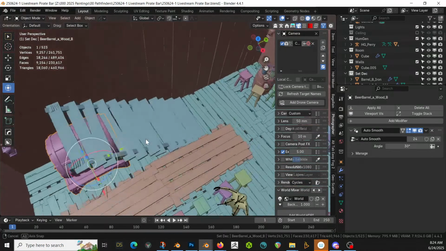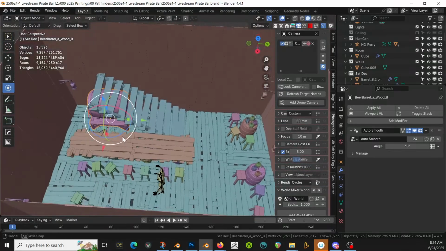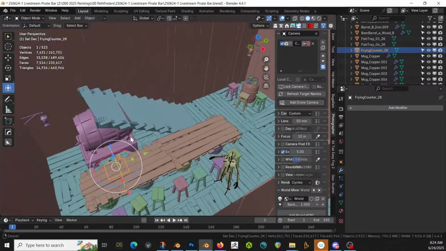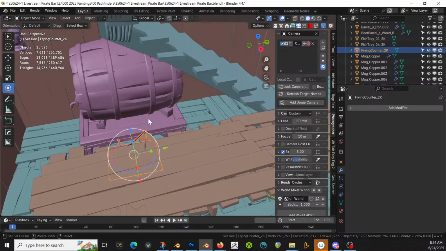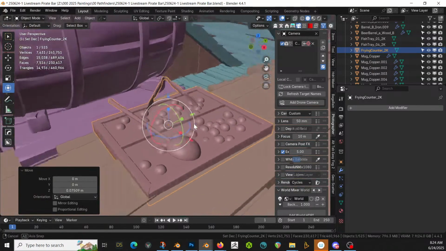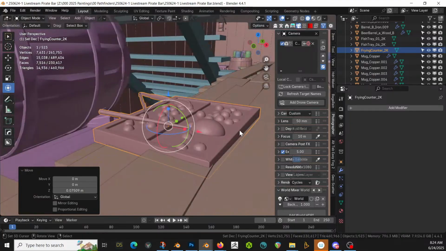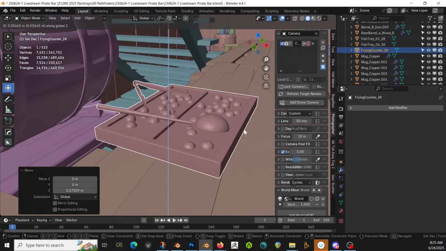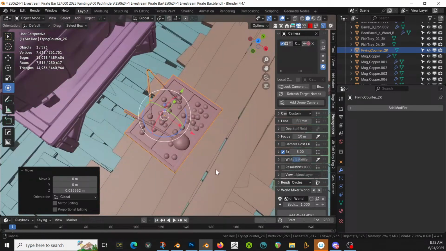Did I get rid of the other frying counter? Where'd it go? There it is. It's not really a... So this should probably be in a pot or something, but we'll just use it as a serving thing.